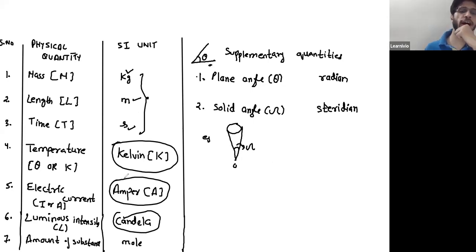Quantities which are based on the name of a scientist start with a capital letter. Otherwise, they start with a small letter. Kelvin is the name of a scientist, that's why it is capital K. But meter is not the name of anyone, that's why it starts with small m. Ampere is the name of a scientist, that's why it starts with capital A. But second is not the name of any scientist, so it starts with small s. So units named after a scientist start with a capital letter.